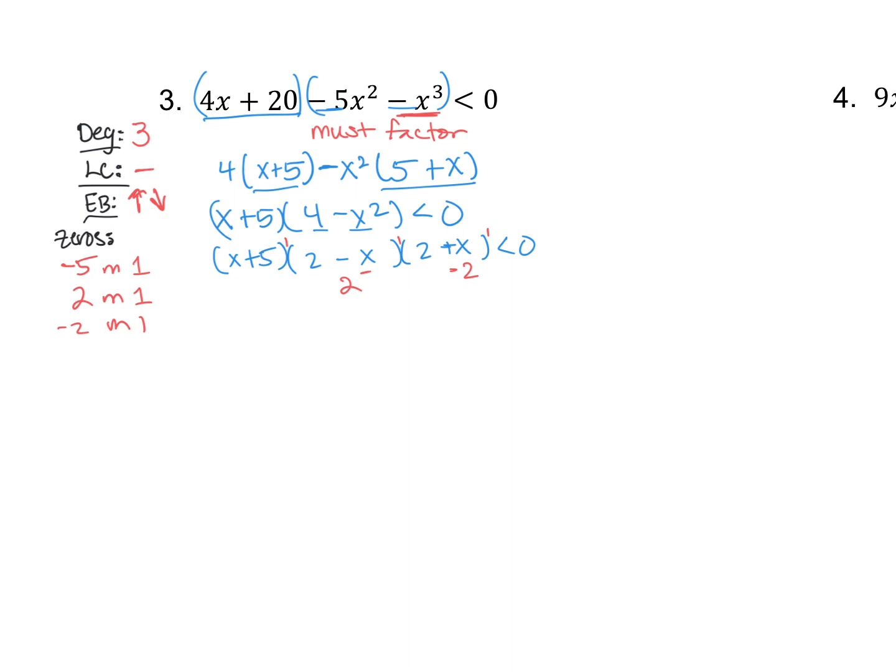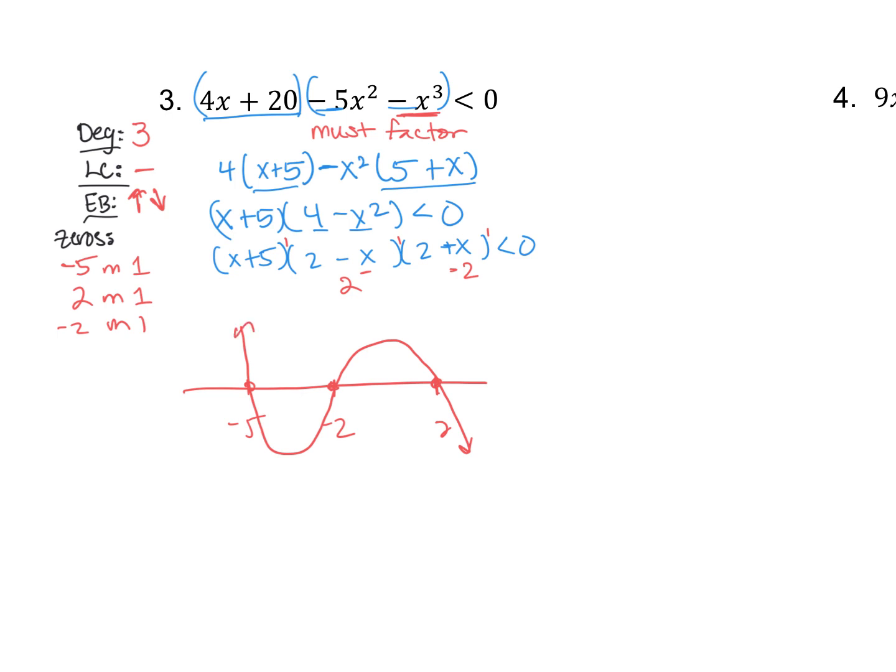Now, just in case this, no, we'll just leave it like that. So I'm going to now just draw my graph. And I'm going to plot my zeros. So I have -5, I have a -2, I have a 2, and they all have a multiplicity of 1, so we're going straight through them. Okay? So if it's down, I'm going up, down, so my end behavior is going to go like that, come through this one, come up this one, and come back down.